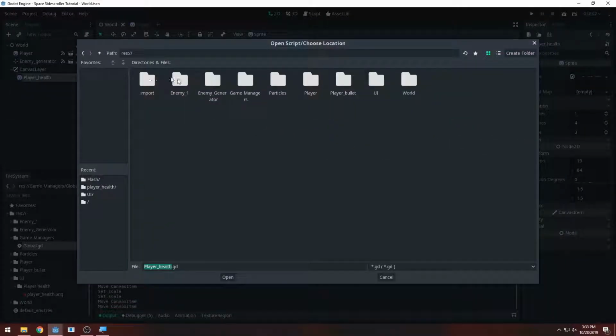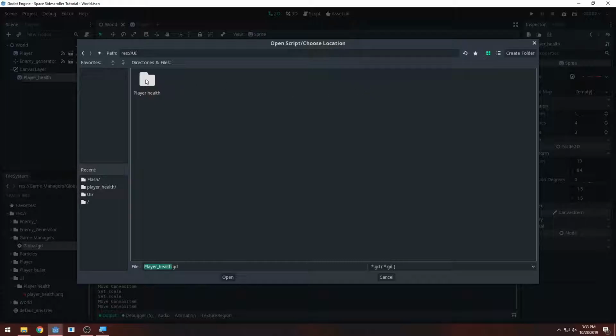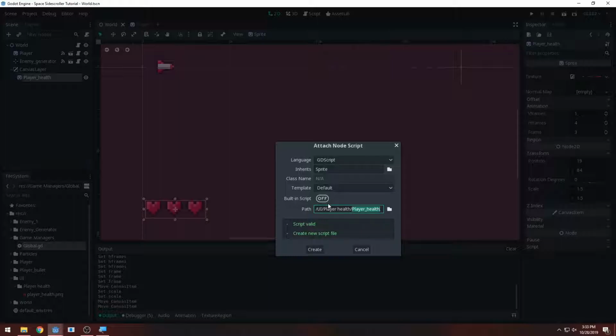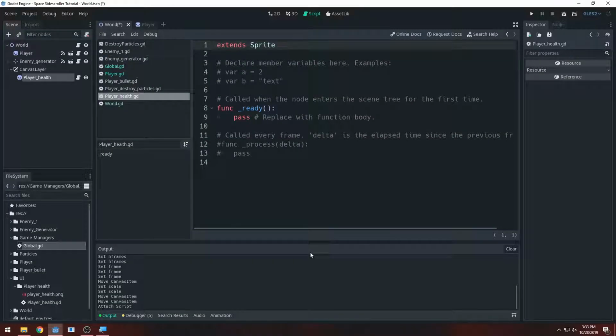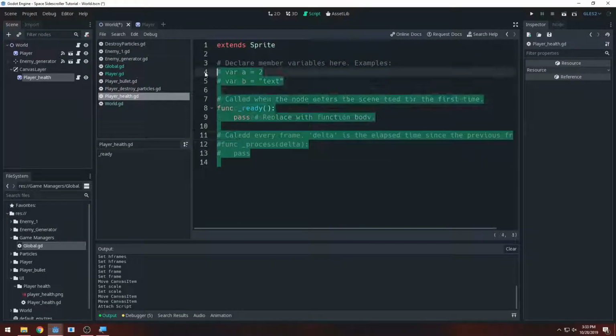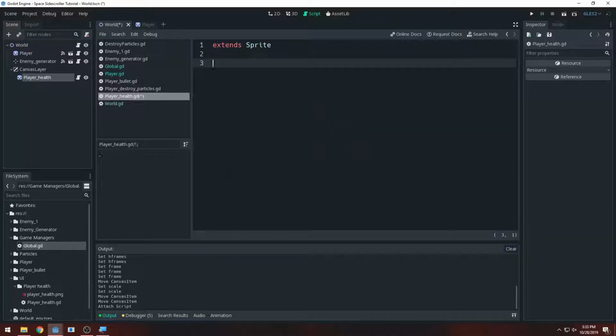So now what we're going to do is go to UI right here, and we're going to go in our player health folder. And we're going to press open, because that's the folder we want to save it in. And we're going to press the create button right here. Okay, so now we have our player health.gd script in here. So I'm just going to remove all this auto-generated script stuff.